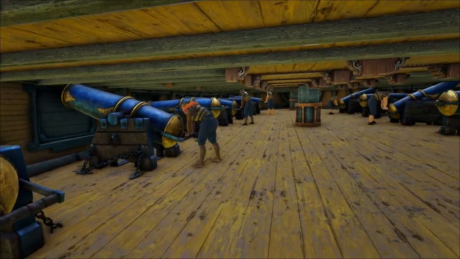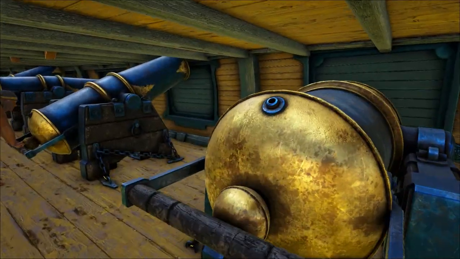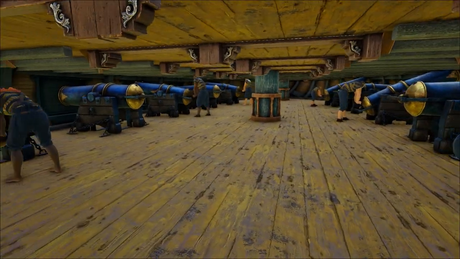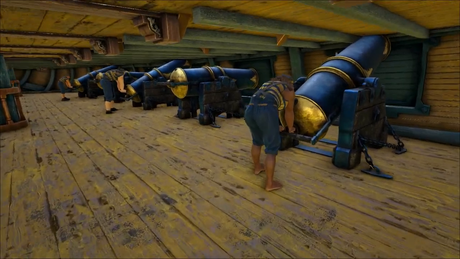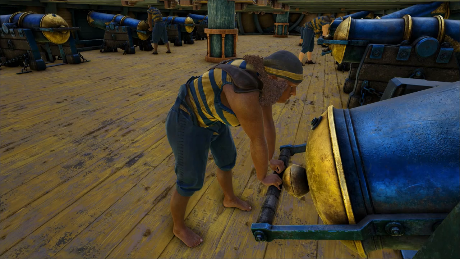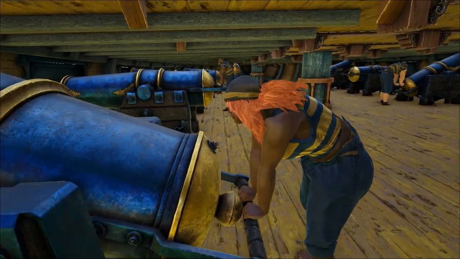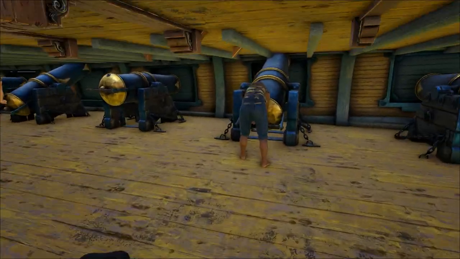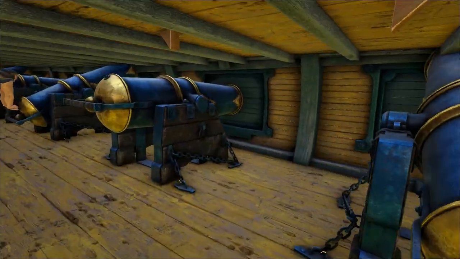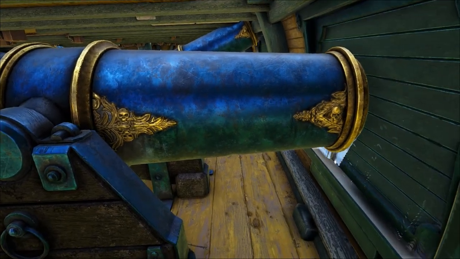And as you can see in the gun room, we've got all the cannons, 12 large cannons down here. Not fully manned yet. Like I said, I'm working my way around to filling them up. You can see there the uniform looking awesome. The blue and gold uniform, even they've all got matching headbands with a gold band around it. And these cannons look absolutely stunning. I love that blue on there. Look how gorgeous that looks.